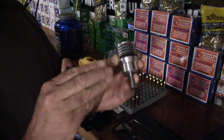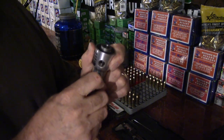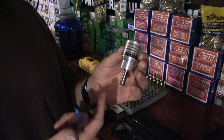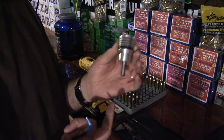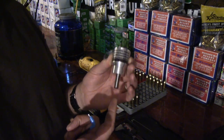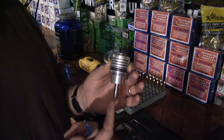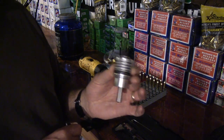I want to tell the viewers something — I'm really not a professional or even good at setting this up, because this is like a scope on a rifle. Once I have a scope mounted on a rifle, I don't ever have to take it off. The next time I put a scope on a rifle I'm kind of slow about it, but I can show you how to get this set up. I do have a method and it makes sense.